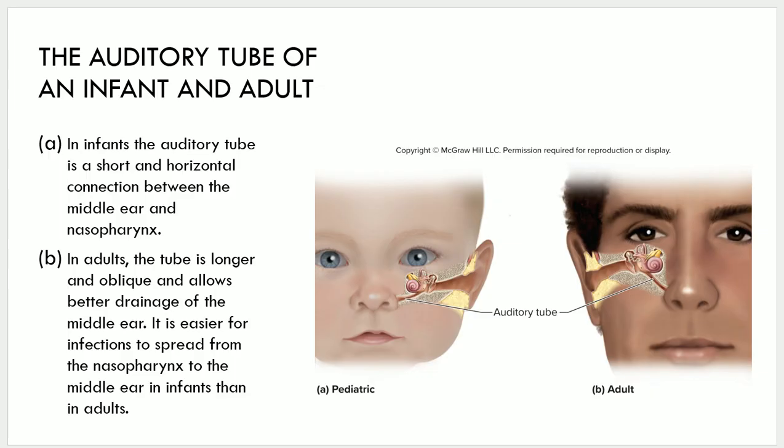In adults, you're going to have a longer face. So that auditory tube is going to be a lot more vertical in shape. It's going to be a lot longer. Anyway, it allows for better drainage of the middle ear. With a more horizontal shape in infants, it's really important not to accidentally cause middle ear infections by anything that you're doing. So, for example, if you're laying a baby down flat to feed it, you can actually cause a middle ear infection. That milk can get stuck up here and it's a moist area.